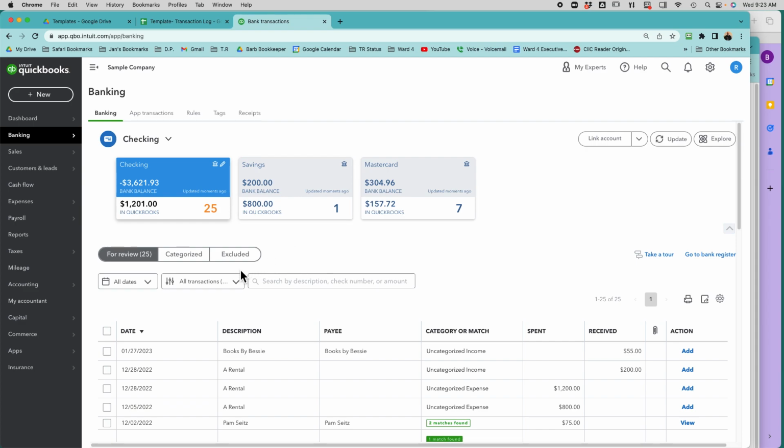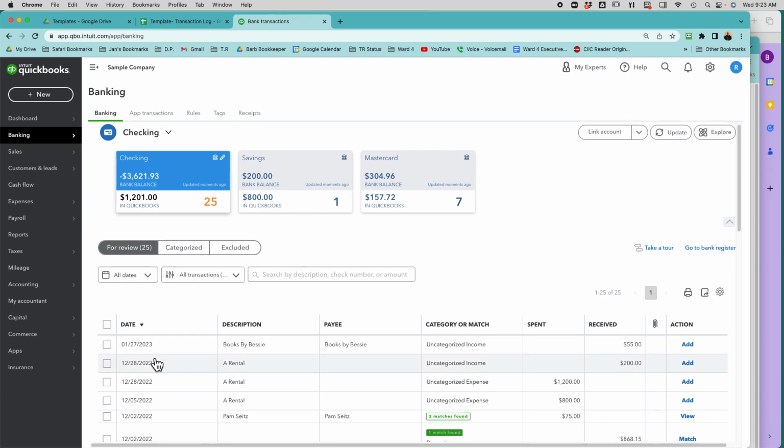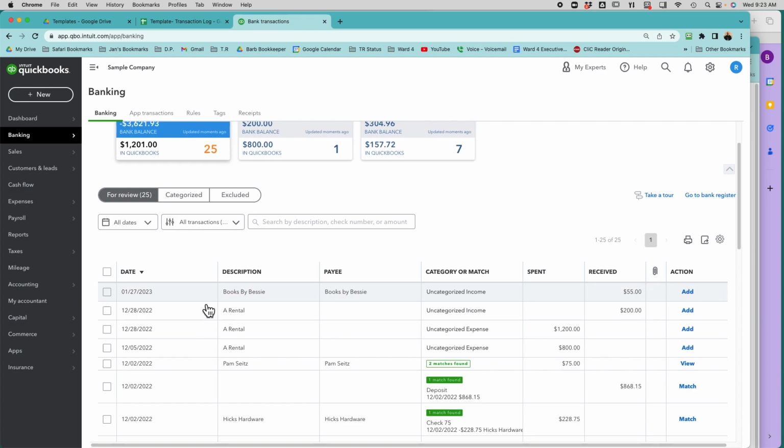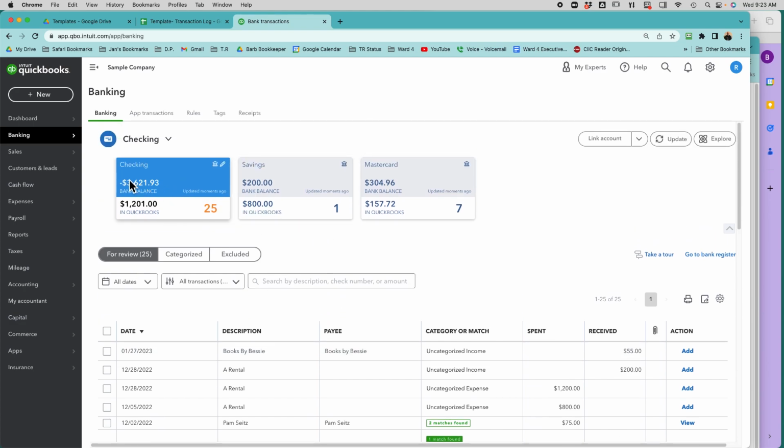So the first thing that you want to do is take a look at the transactions yourself, because if it's at all possible, you want to resolve these before you give them to your client. You may want to include them and tell your client what you're going to do if you're taking a guess. But nevertheless, the idea is to do as much work as possible before you give it to the client. This is particularly true for transfers. So for example, if you transferred money from checking to MasterCard in order to pay your MasterCard bill, you could probably spot that pretty easily, and it's an easy thing to catch. You don't want to have the client doing any more than what they absolutely have to do.